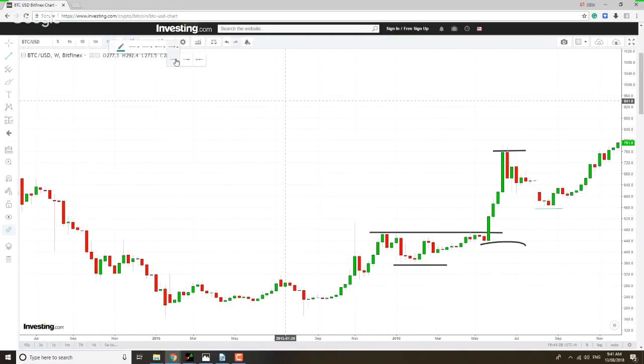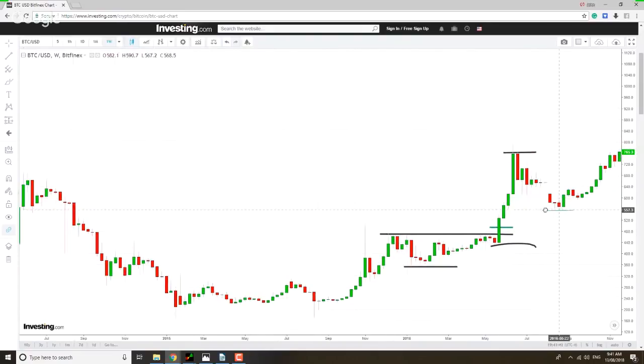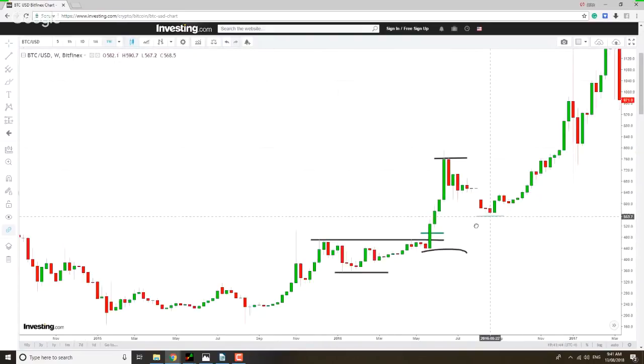Say you bring your stop to above break even, so you wouldn't lose any money. You're not taking profit into a loss. Then the market comes up here. Then the market comes up here. I'm just going to use the cursor here for a minute. Then the market comes up through here.